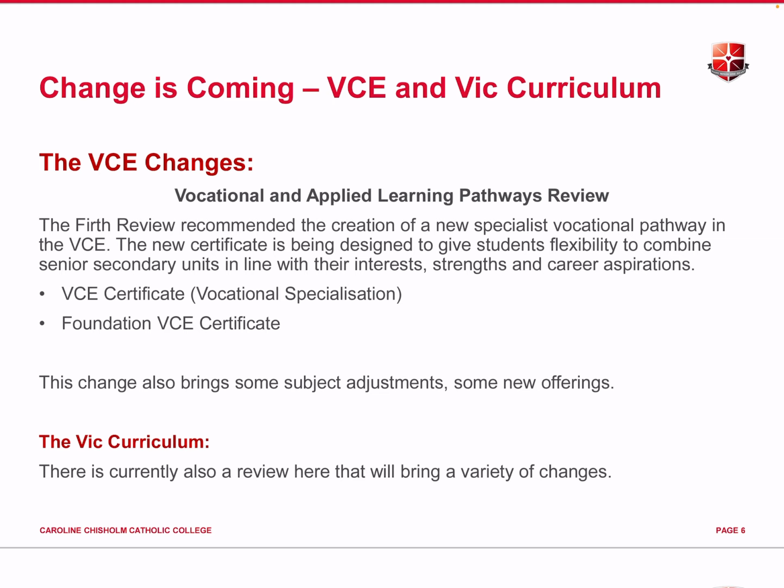However, we do identify that the subjects that we currently offer at Year 10 may not be the best subjects suited to what we would term the applied learner. Now, an applied learner is a learner that we believe is best suited towards a vocational pathway. That's a learner who might be wanting to pursue an apprenticeship after school or might be wanting to go straight into the workforce. Now, there might be other reasons why we might term a learner as an applied learner, with just how they work with their competencies and how they performed.